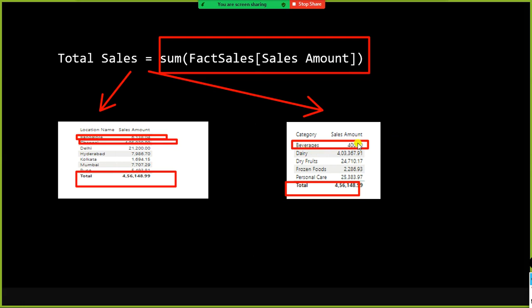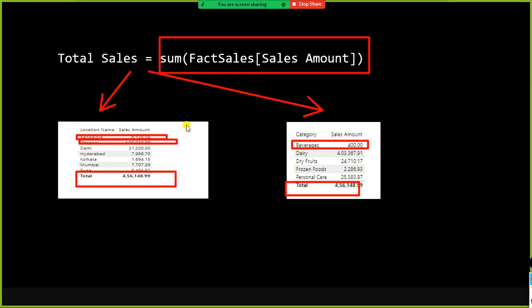It is not computing the total sales of all the transactions here. It did the sum of sales amount for all the transactions that belong to beverages. The same is applicable here. The sum of the sales amount for all the transactions that belong to Bangalore, it did this.